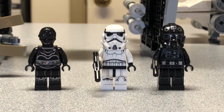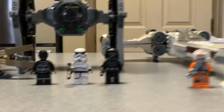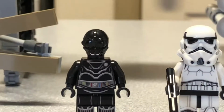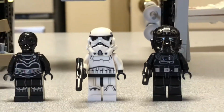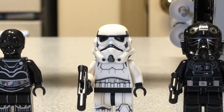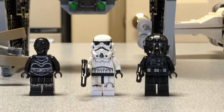And fourth place is going to be the Imperial Tie Fighter figures. Now personally, you could argue that these figures are better, but I'm actually going to go with the Imperial Tie Fighter. The NIL-8 is just absolutely awesome. I love the subtle detail of the red, blue, and yellow on his torso for the wires. That is absolutely awesome. For both the Tie Fighter Pilot and the Imperial Stormtrooper, you get different heads. It's not that angry clone anymore, which is awesome. And personally, I will agree that the old Stormtrooper helmet was a little bit better, but I really do love this new helmet mold, and I really hope they keep that around.